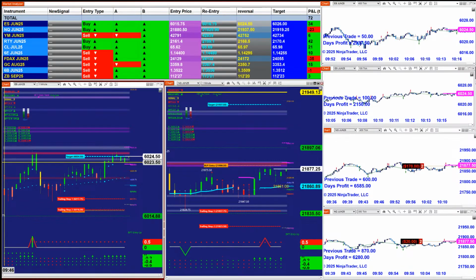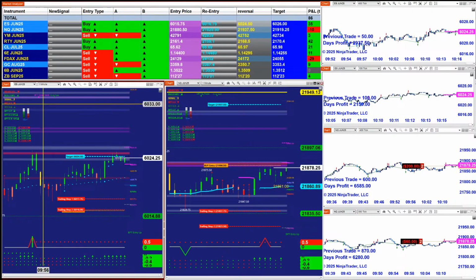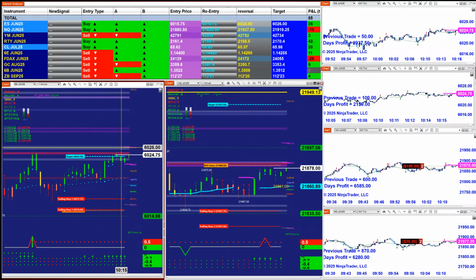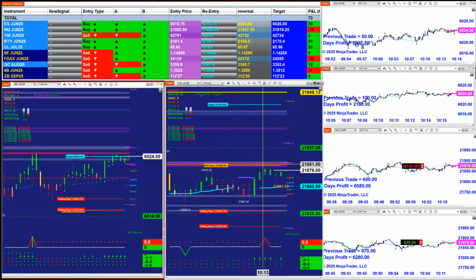Double top, double bottom, all this oversold, overbought, all this non-crap, it doesn't matter. Double top could be right now. The ES is trying to break those double resistance, and I don't believe in patterns either. A lot of people try to sell the pattern, and I don't believe it.